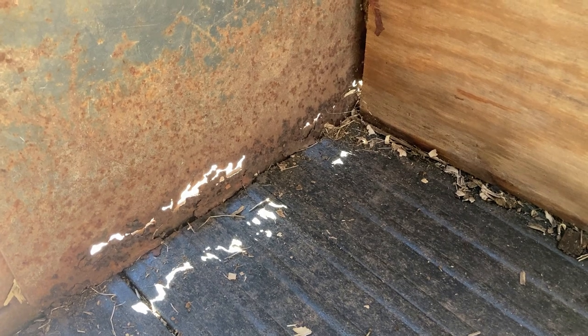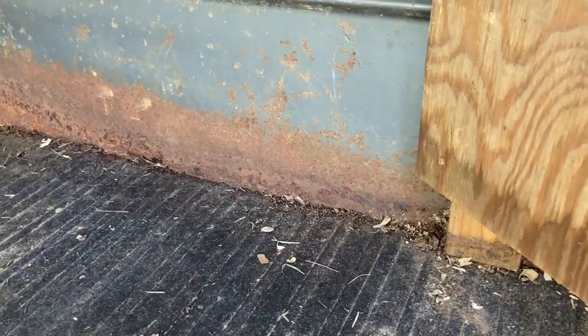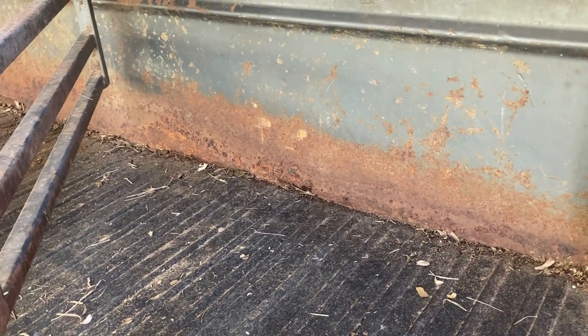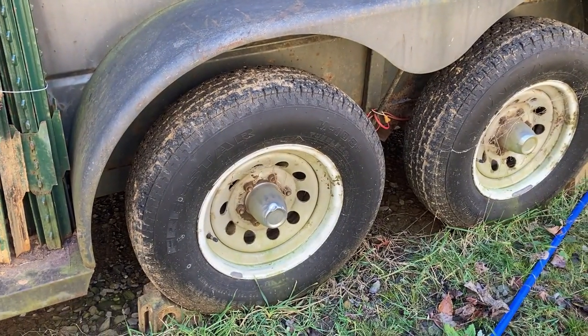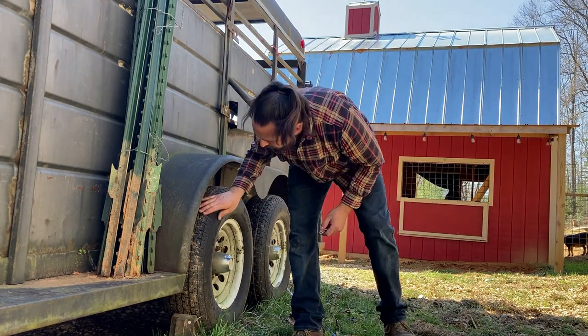When I bought this trailer, I bought it used and I noticed that it was rotted and rusted down here towards the bottom. I found out that's from not mucking out the inside. When you let your pine shavings or hay build up inside the trailer, it'll retain the moisture and rot the sides. This trailer's been sitting here for about a year, so we definitely want to check the air pressure and make sure that the tires aren't rotted.